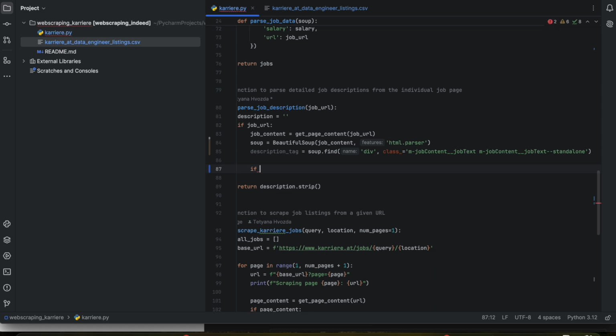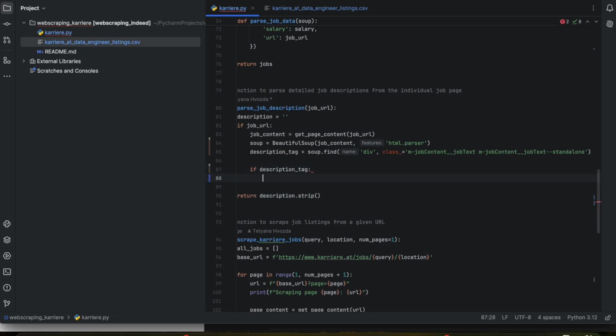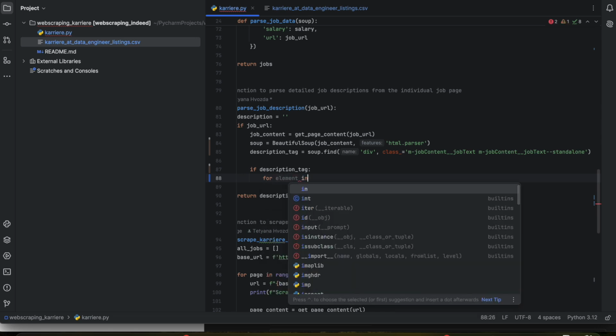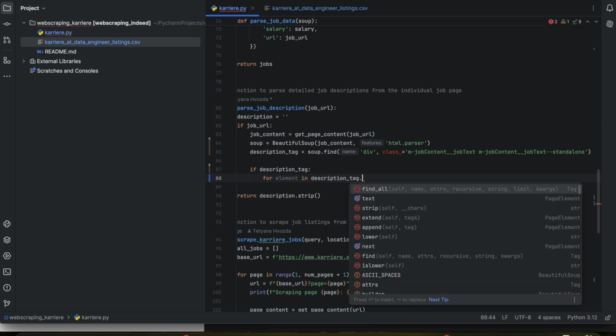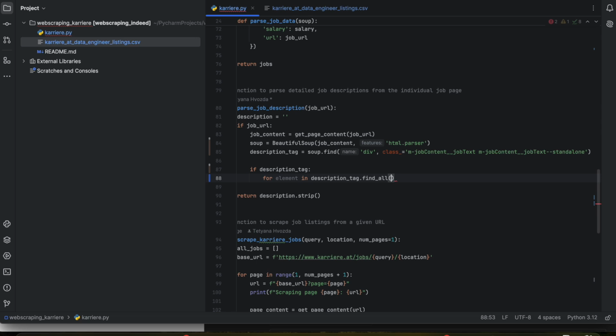If description tag, we want to iterate through each element in the description tag find all, we will set to true.